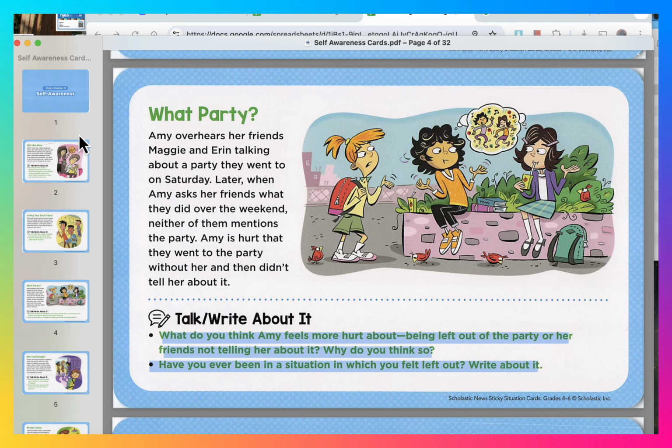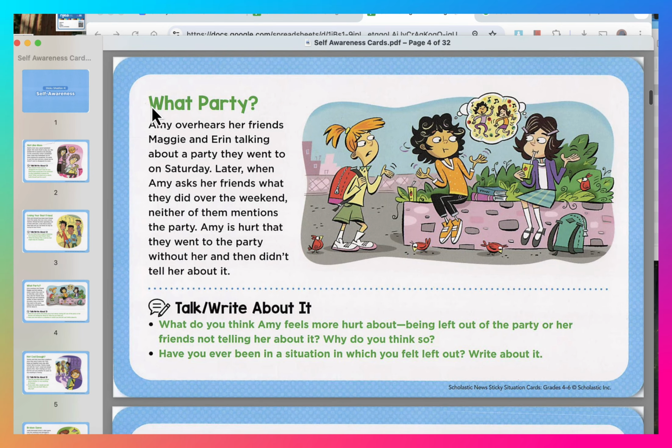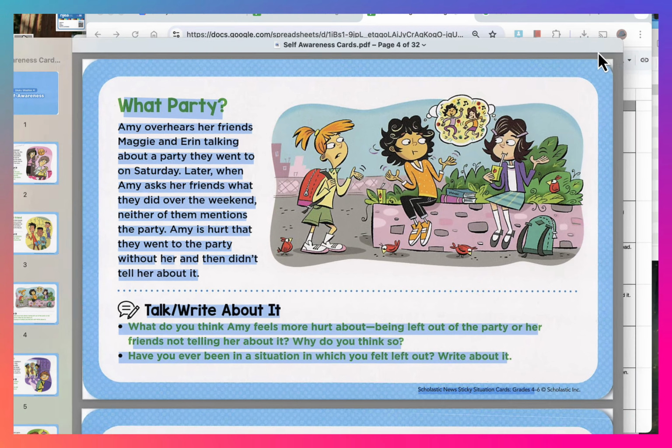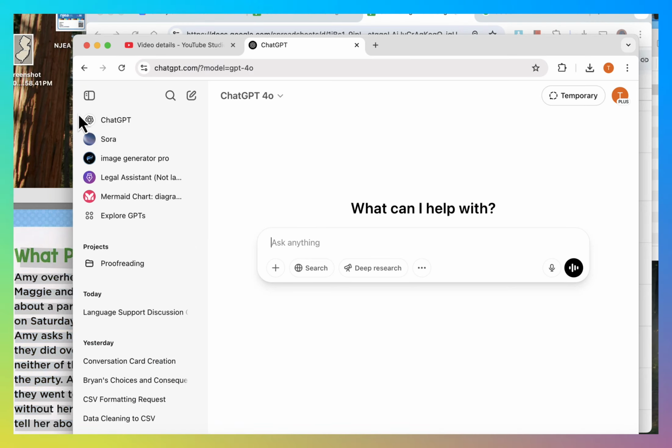So let me show you how I got ChatGPT to actually do this. First thing I did was I copied the text from my card. And then I pasted it in a new window of ChatGPT. I have the $20 a month subscription. I find it adequate. It's definitely adequate if you just want to do it for a month or two to learn how to do this stuff, and then you can take the skills elsewhere.